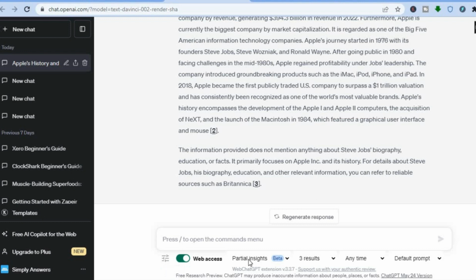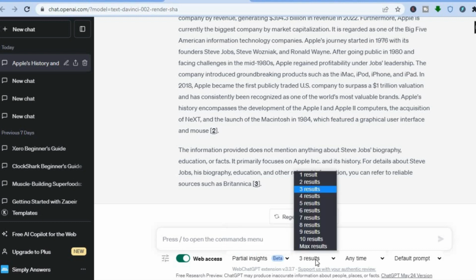After you have enabled web access, from there you have a few options. You can choose partial insights if you want, or if you would like full insights, or just a quick lookup, you can do that. Also, you can decide how many search results you'd want. So let's say, for example, one result.